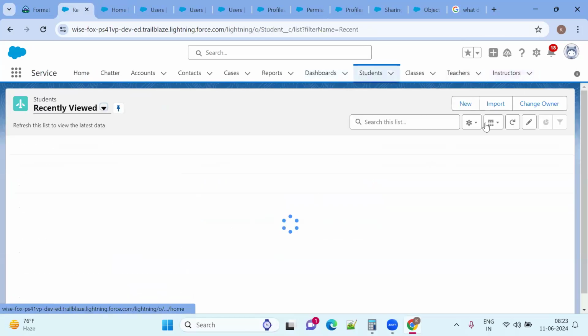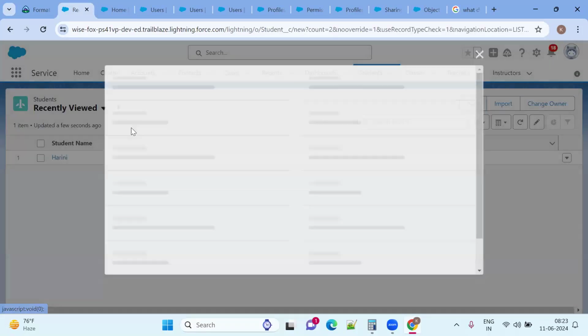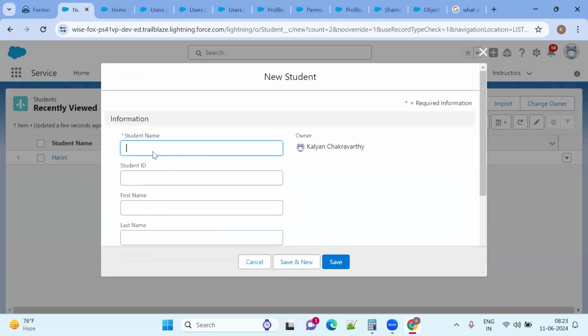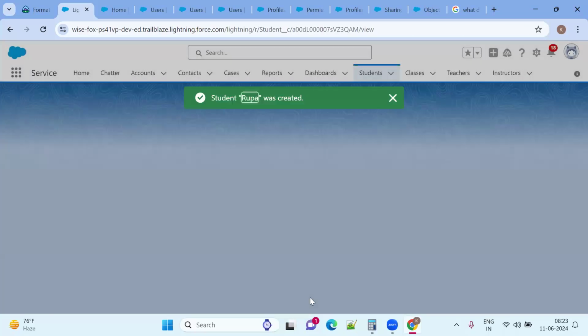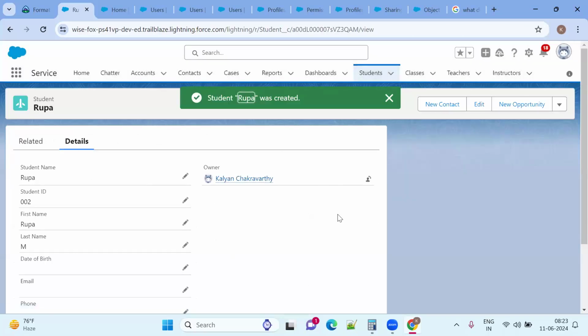Let me go to students. Let me create a new student. Okay, I'm the owner of this one. Can you see the student Rupa in your student list?